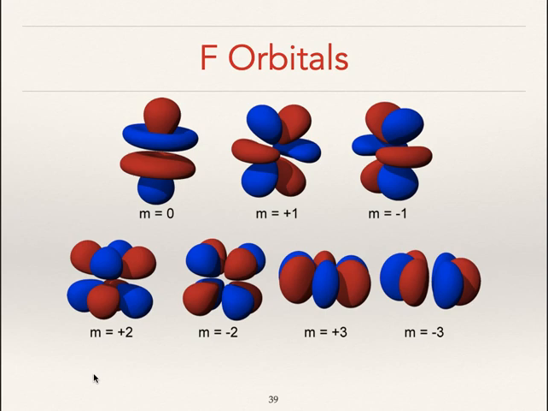And if you look at these long enough, you can convince yourself that in fact each of these does have 3 nodes. And there are 7 of them, of course. These are the f orbitals. You say, jeepers, Cato, does this just keep on going indefinitely? And the answer is, yeah, it does. F stands for fine. Let's review that a little bit.